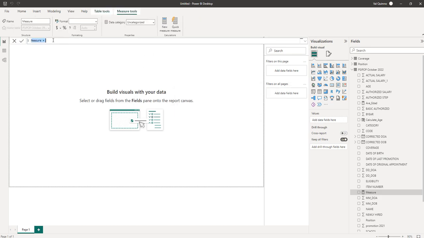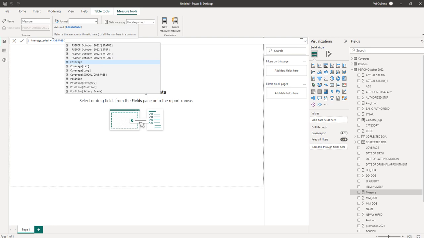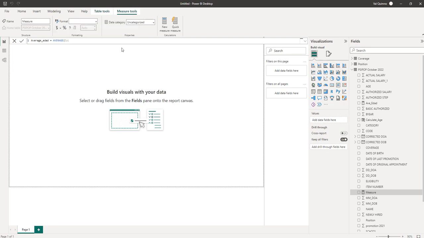This is what we call the calculation area. So I think it's very familiar to you right now. It's similar to what is a function or formula bar in Excel. So in this case, let me just assign a measure name, for instance, average edad. Okay, and then we compute using a formula called average of the calculated age.